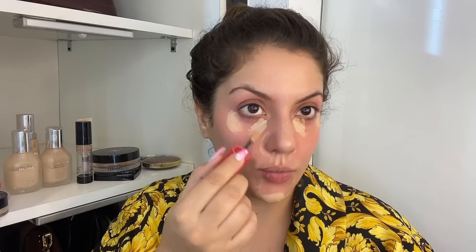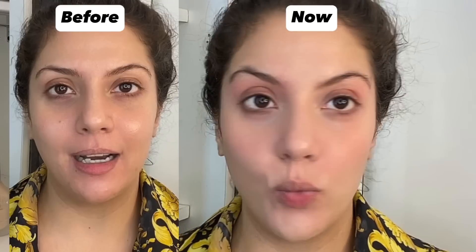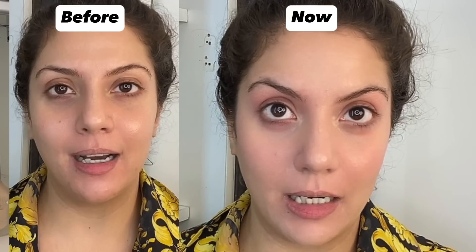Just to let you know, this is not a very heavy coverage concealer, and I don't personally go for a lot of heavy coverage, so it works for me. If you need better coverage, the NYX one is actually much better. Now we're going to blend it out. This is the impact I get with very little concealer - because honestly I've just used very little of it and I've just color corrected my face a little bit. That little pink thing I did with the She Glam blushes gives a slight pink impact on the cheeks, which looks very natural and really pretty. I haven't conceal the upper area yet - I'm going to come to it. Start with the tiniest amount, and if you feel you need more, you can always go ahead and apply some more.